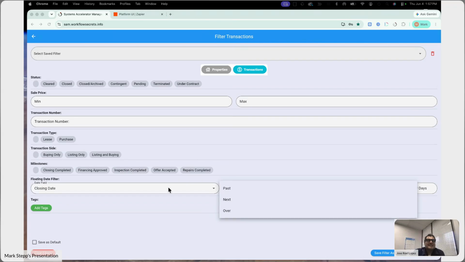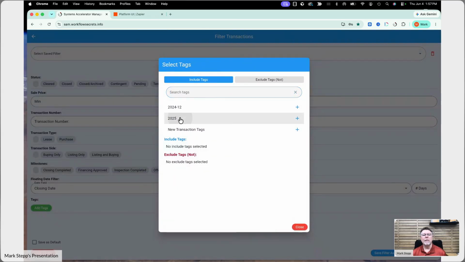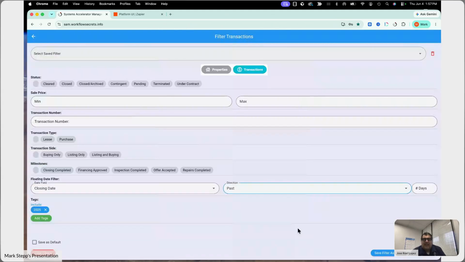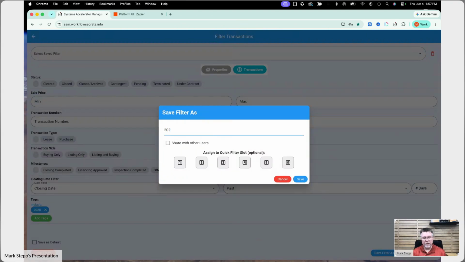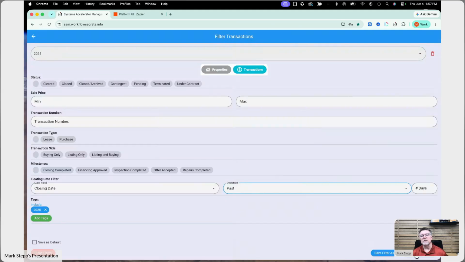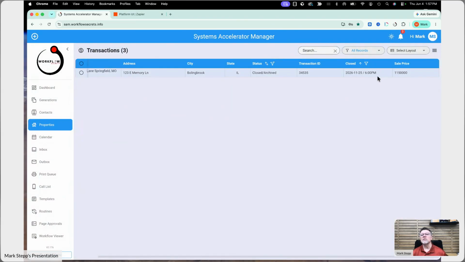Can you sort by tags? You can do tags as well. So I could go in there and say, give me all my 2025. Yeah, I usually put close by 2025, 2024, and then just add a list. So at that point, you do 2025 and save that and show, and then it should give me everything that's tagged 2025. In which case, there's only one that I've got in here for that.